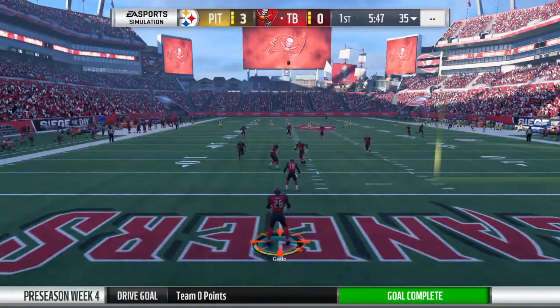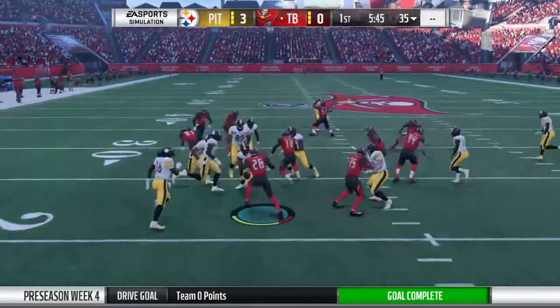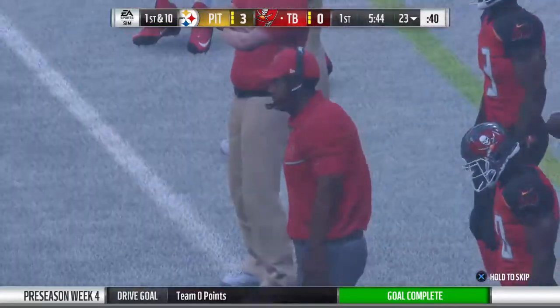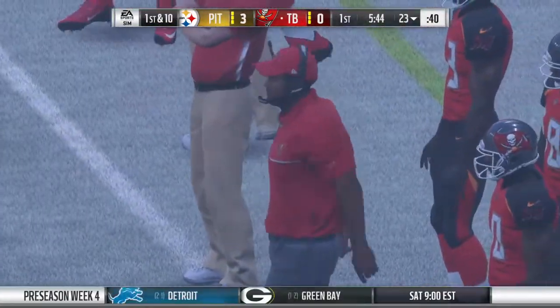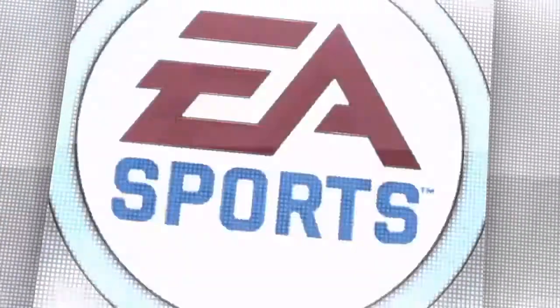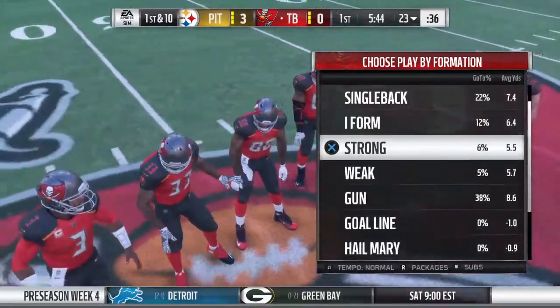That's who they want to be, and they've been very successful with it. Yeah, an opening drive sack. So not exactly jubilation over on that visiting sideline, but at least a high 5 or 2 for their kicker as he gets them the first points of the night here on the opening drive. And 3 points are not to be underestimated. You're on the road, under the lights, national TV audience. You want to come out and look good, and that's a good start right there.